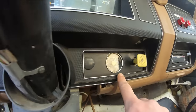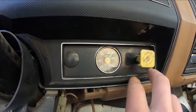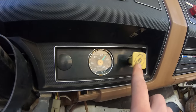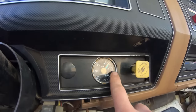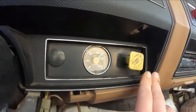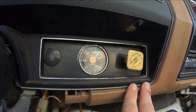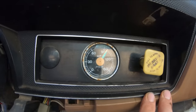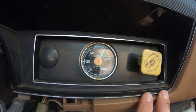So you've got your air gauge right here, and over 60 psi you should have enough air to release the brakes. Now watch this gauge when I release them. It should drop a little bit and then stop. See how it just keeps falling and falling? That means we've got a serious air leak out here somewhere.